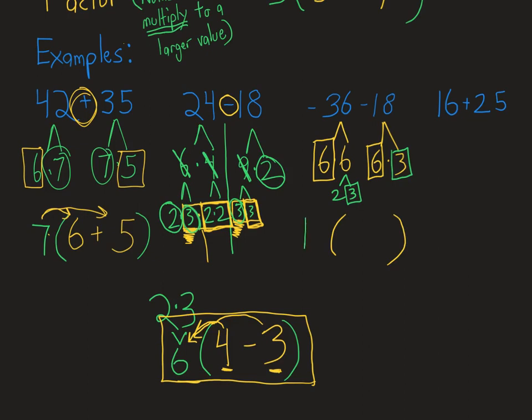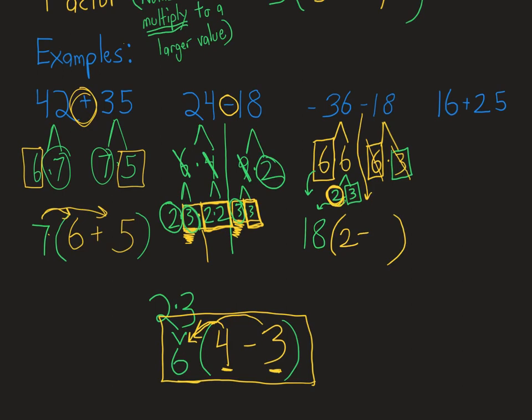So now it turns out there's an 18 out front because I pulled out the common 6 and I pulled out the common 3, and together they make an 18. What's left of the 36 after I do that is just that 2. This 2 right here. Copy down that negative sign. Now, what happens if I pull everything out of the 18? The 6 and the 3 both got pulled out front. They're gone. There's nothing left of the 18.